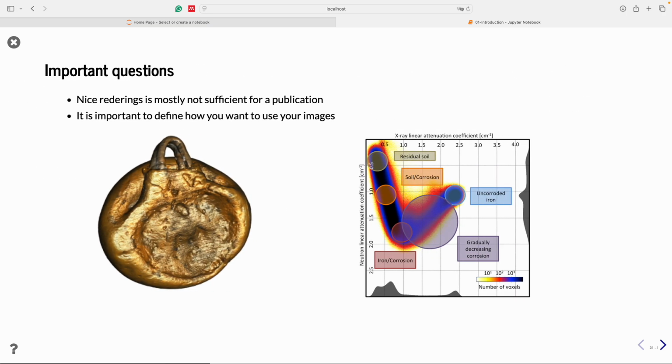And important questions, very often, it is nice to have a 3D rendering. These examples are from studies in cultural heritage. That piece is some gold piece that was found in Sweden from the Viking Age, or pre-Viking Age, I think even. And here they wanted to do more or less a visual analysis because they only had one sample, and they wanted to see how it was made. For that purpose, you can go for the visual analysis, but often we come into more complicated cases.